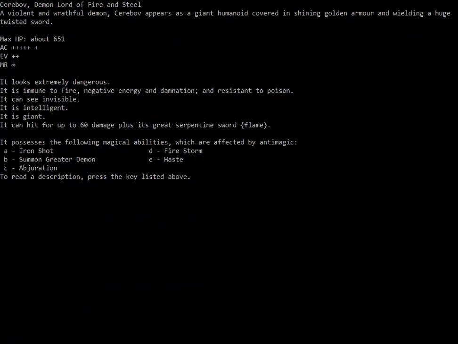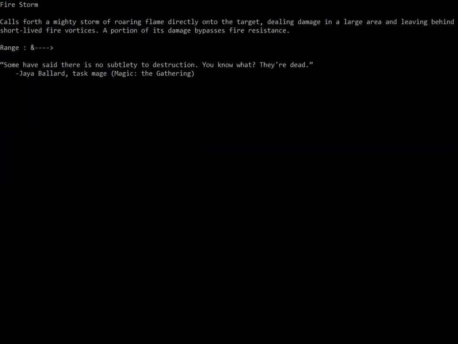Okay, let's see here. A violent and wrathful demon, Sarabov appears as a giant humanoid covered in shining golden armor and wielding a huge twisted sword. Okay, 651 hit points. That's pretty beefy. High armor class, but low EV. That's nice. Iron Shot, okay. Summon Greater Demons, Abjuration, Firestorm, and Haste. Right, Firestorm is why I want to have fire resistance.